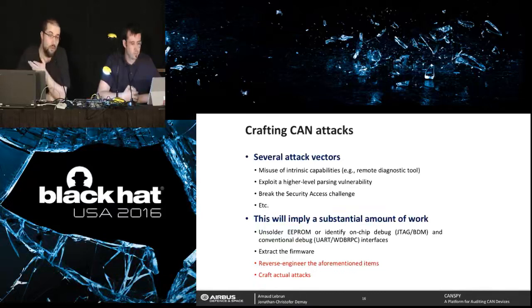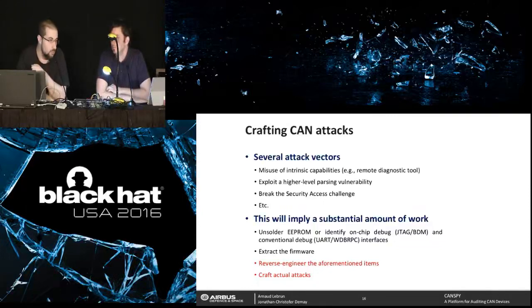However, if you work without the help of the car manufacturer, achieving this kind of attack is very time consuming. You have to locate ECUs, dismember them, and try to find on-chip debug interfaces or directly unsolder the EEPROM chip to extract the firmware. And once you do, this is actually the hard part, you start reversing the firmware, trying to identify vulnerabilities and understand how you can craft an exploit to use on these vulnerabilities.